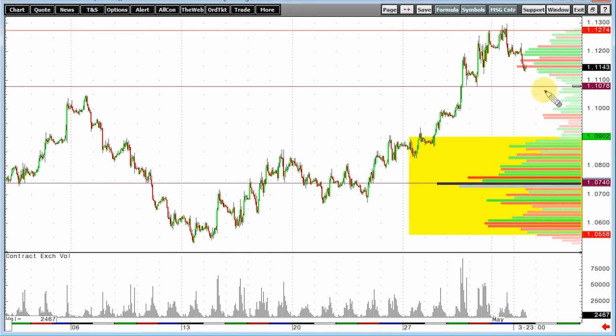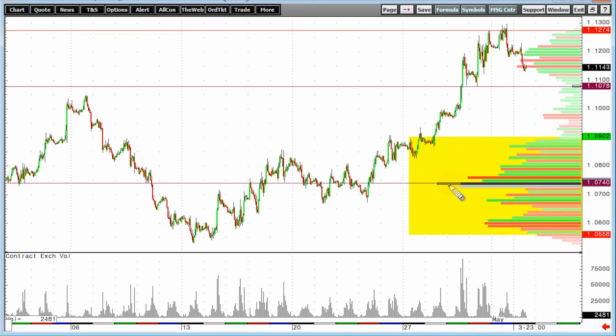So a key area for the Euro USD bulls to really try and hold, because if we start trading below this 110.80 area, well then it really starts opening the downside to start challenging these previous peaks. Your key line in the sand for the Euro USD bulls, holding that long-term trend line that I was showing you a little bit earlier on, is this 107.40.